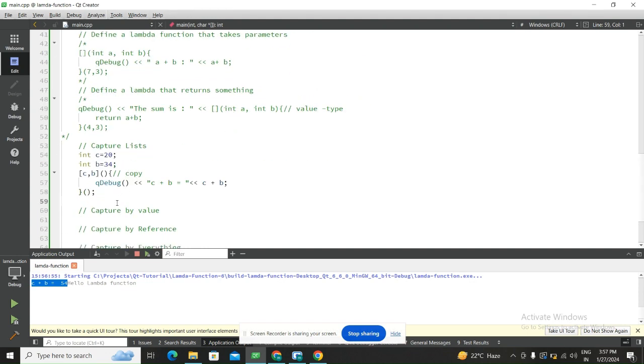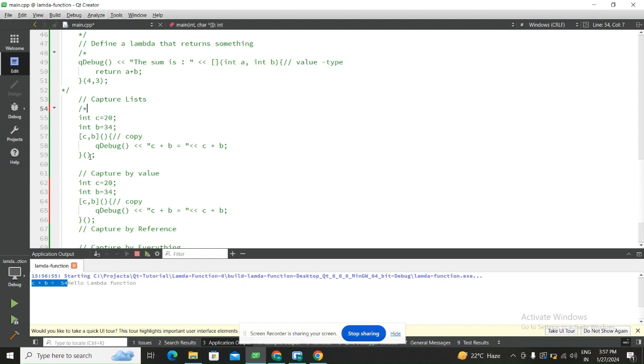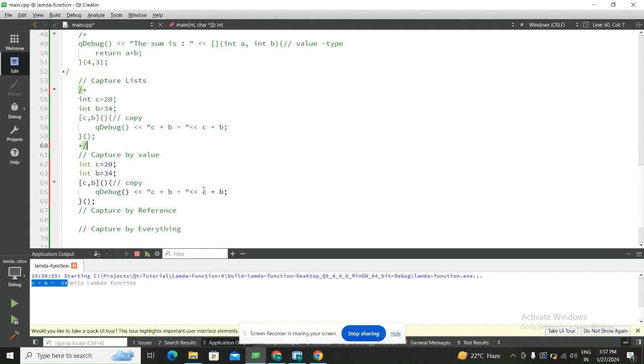Let's see how we can give values in the capture list, and how we can change the values inside. I think we can copy this and uncomment this, and let's remove this part.